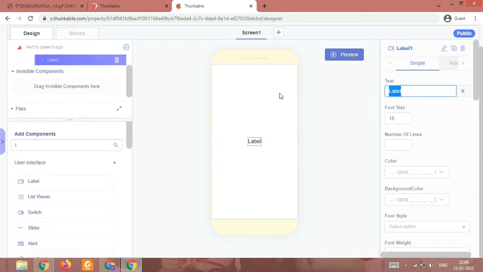Write the text, so I'm going to write text to speech app. Then you can select a font size. For example, if I choose 25 or 35, so let's go with 30. This is fine.